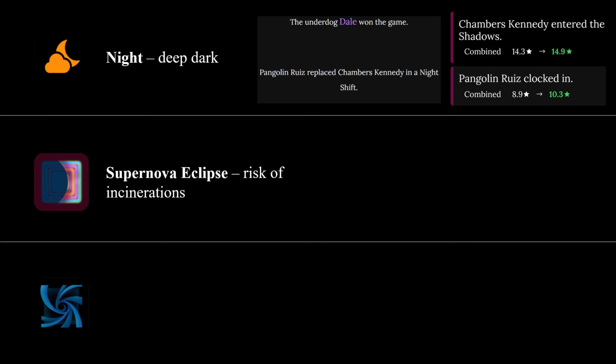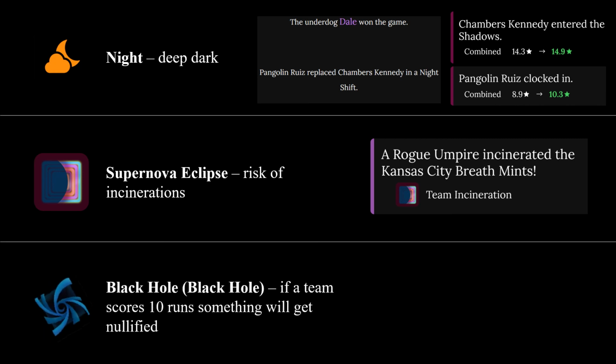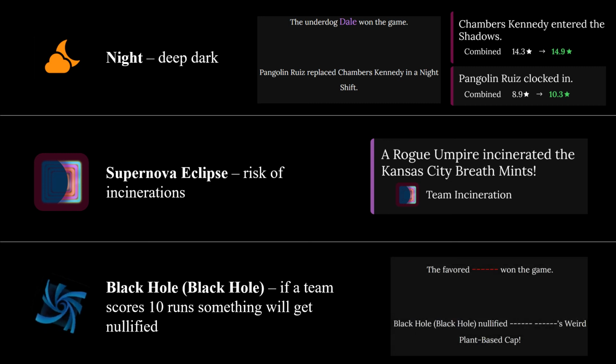Any game played in this weather has a chance of incinerations, but with a supernova eclipse, an entire team can be incinerated rather than just a player. Finally, there's Black Hole. Also arriving in Season 24, this weather means that any time a team reaches 10 runs, something gets nullified. This can be a game rule, an item, a ballpark modification, or even a team.